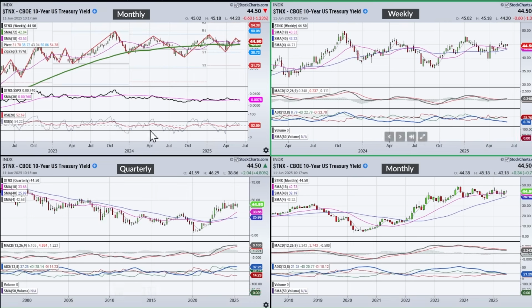All right, so before I leave this setup I have in the TNX, I do want to mention one more thing. I just want to make sure I follow up and give a pretty clear outline of what I'm looking at with ADX, MACD, and RSI. So the ADX for me is used as a way of shrinking my list down. I'm looking at monthly, weekly, and daily ADX to determine which stocks or markets I'm interested in. And I'm going to put them into two buckets. One bucket are strong ones that I'm looking for a pullback in, and the others are ones that have been in a low ADX condition and I'm looking for a breakout pattern. But I am doing that almost exclusively by looking at the ADX.